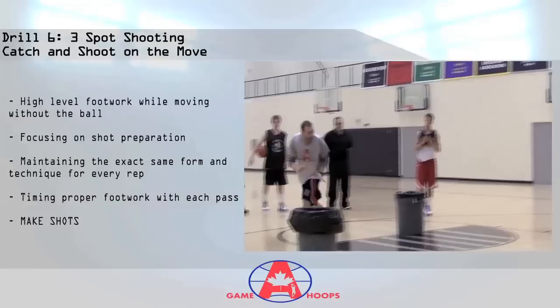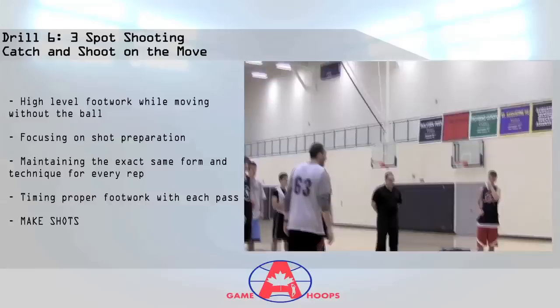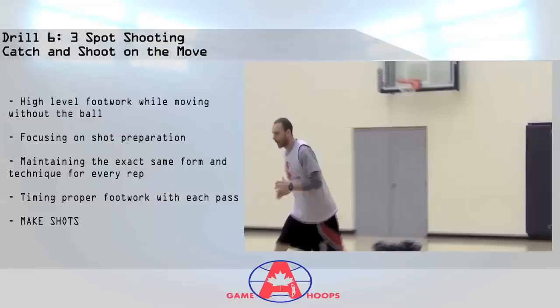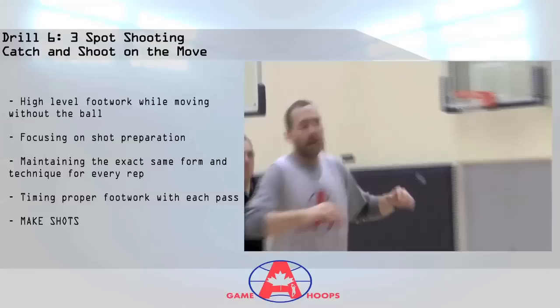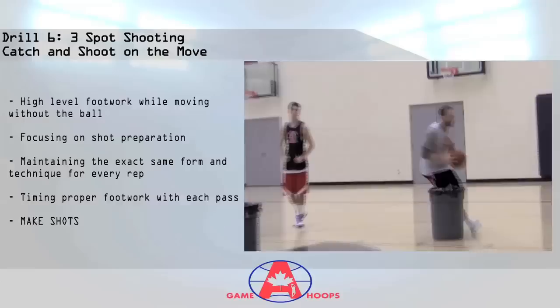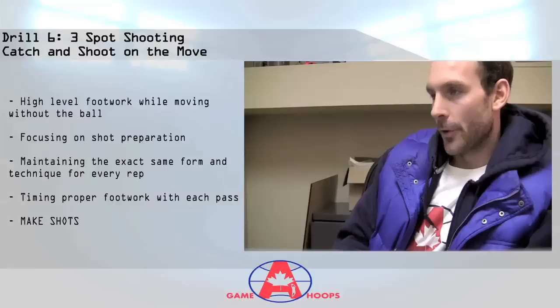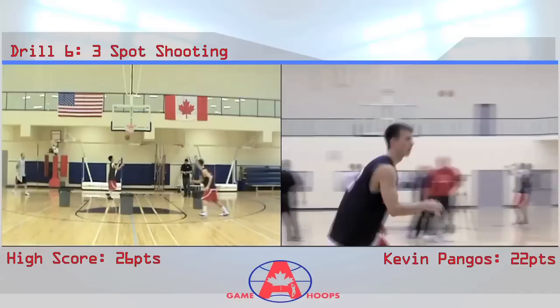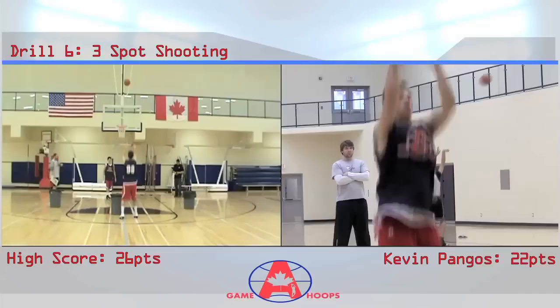So we've got three spot shooting here. The last two drills of the 250 test are shooting drills where you're fatigued and you've really got to make shots. This is where shot makers and big time players excel. You start at the top with a catch and shoot. Your first set is to the right and your next set is all the way around to the left — creating some movement, some game-like footwork into your catch and shoot. We've got four sets: two sets of mid-range and then two sets of threes. 30 seconds per set. A good score would be five or six makes per set, but these guys are tired — we're 75% of the way through the workout.